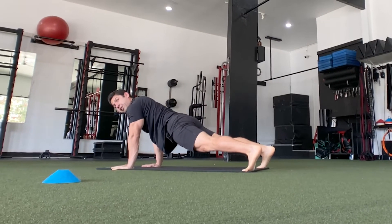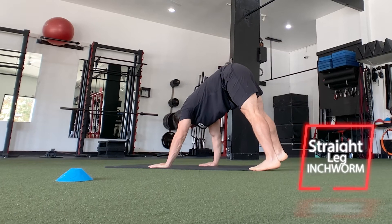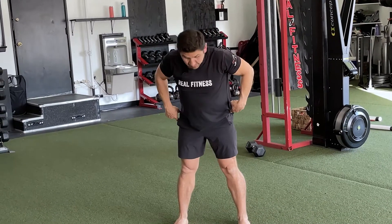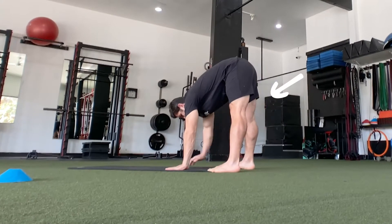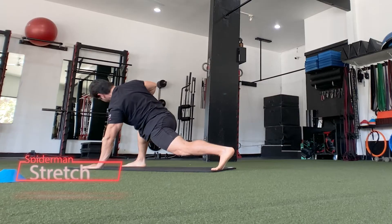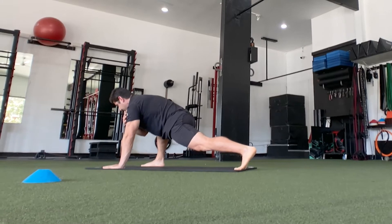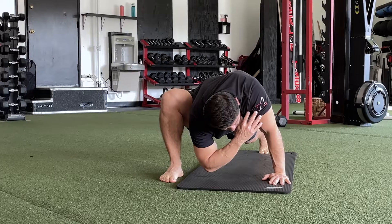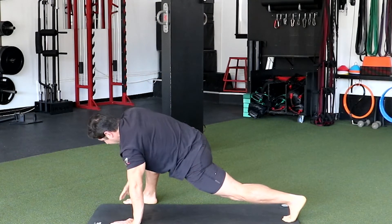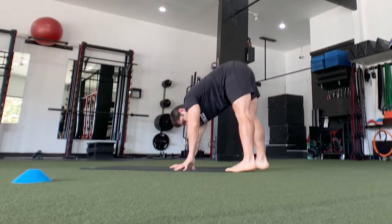We're gonna go back to our plank position. From here we're gonna walk our hands, lift our hips as high as we can, stretching the back of our legs. Then we're gonna roll up. Once we're up, we're gonna roll back down, hips high — feel that stretch behind the back of the legs — and walk out to a plank. Once we're here, bring up your right foot as far forward as you can, making sure you have that nice perpendicular formation. Lift off your right hand, inhale, drive your elbow to the ground, exhale. Inhale, rotate that same side hand up to the air, exhale. Bring hands back down, plant your palm, extend your legs back to neutral, and walk your hands back to your feet. Stretch and roll up again.